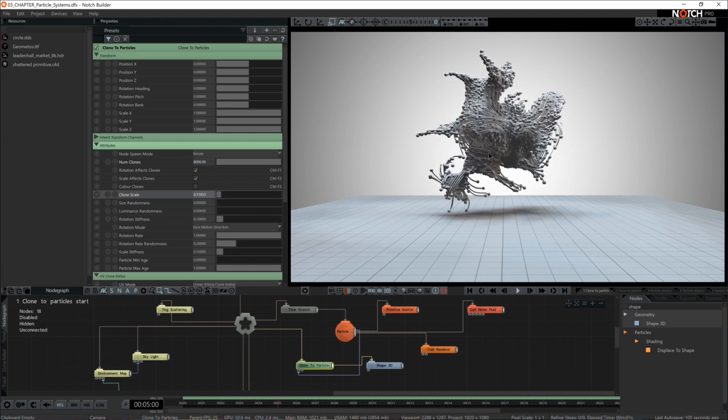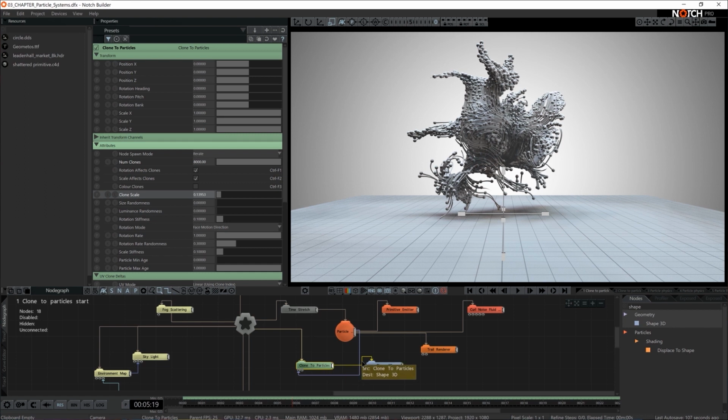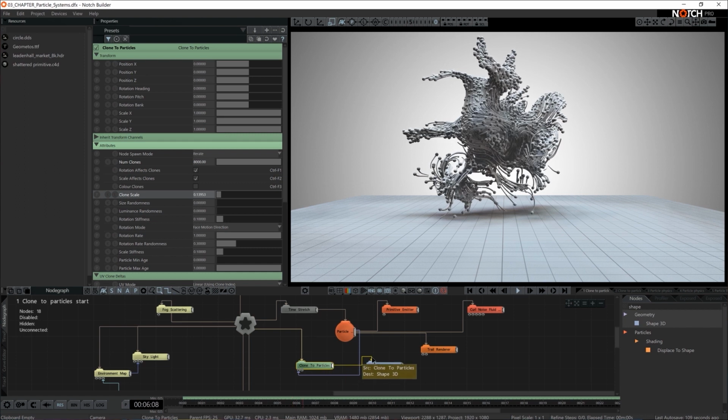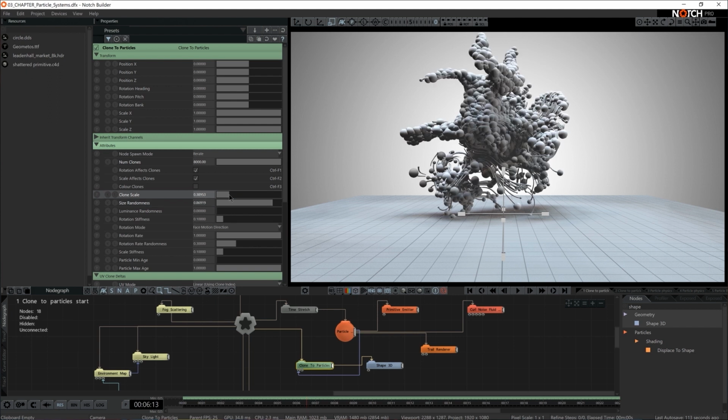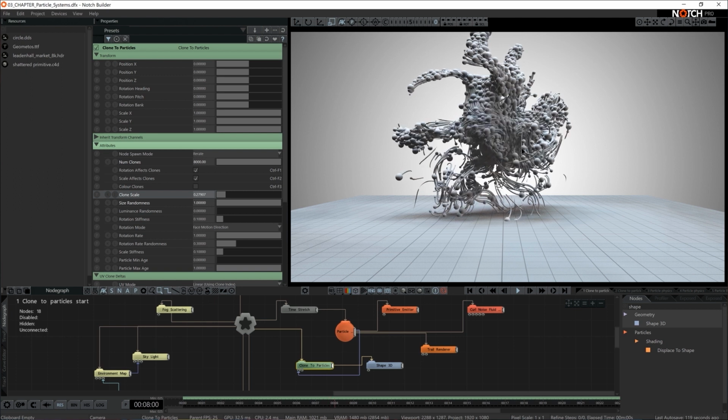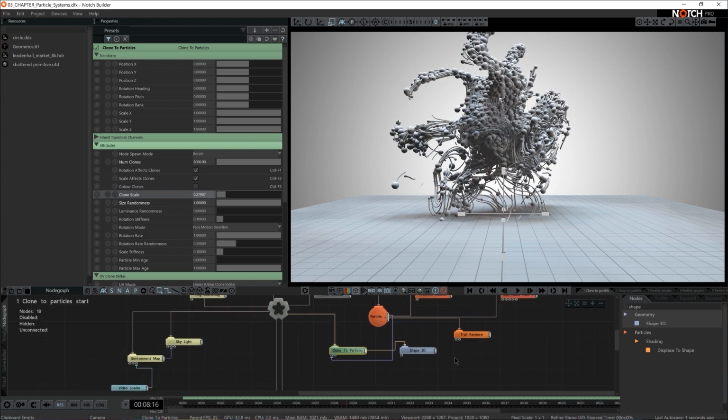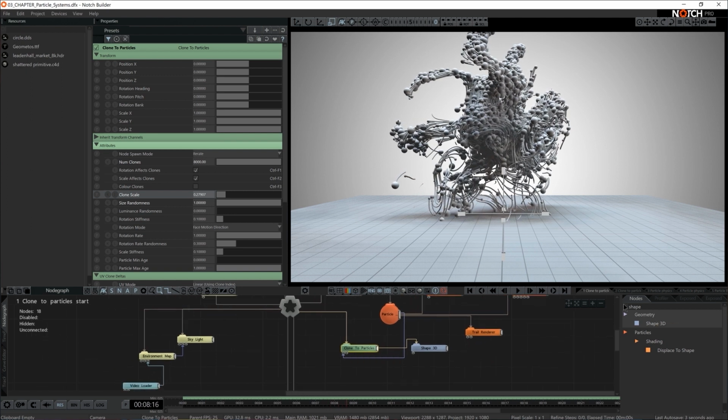So where is the big advantage of using clone to particles instead of a mesh renderer? Well, now I can easily set size randomness straight in the node. So all of a sudden, all of these particles are in a different scale, and that's great. And I have a vast pool of available effectors to choose from to further alter the look and the design of the setting.